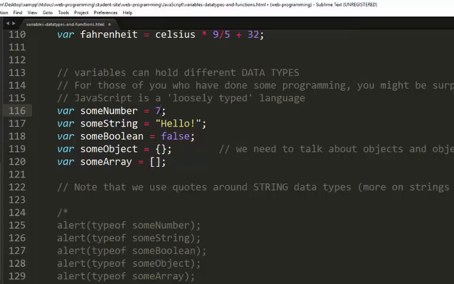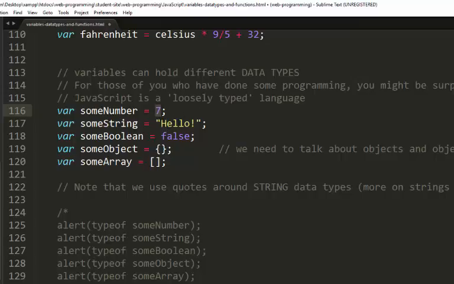Numbers are pretty straightforward. A number is a number. In JavaScript, all numbers are the same. In some languages, there's different types of numbers. There's numbers with decimal points, there's big numbers and little numbers, and you have to be really careful about how you specify the type of data that you want your number to be. But the nice thing for us is that in JavaScript, all numbers are just considered numbers. So if you want to use a number, you can declare a variable, give it a variable name, and assign a value of a number to it.